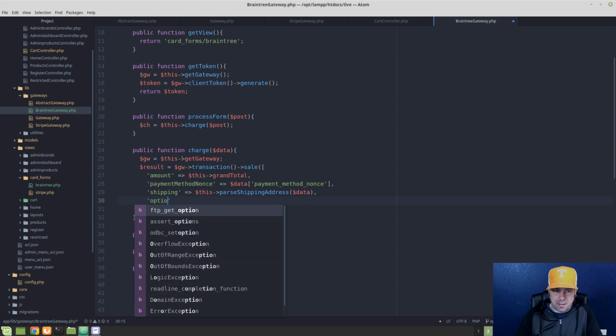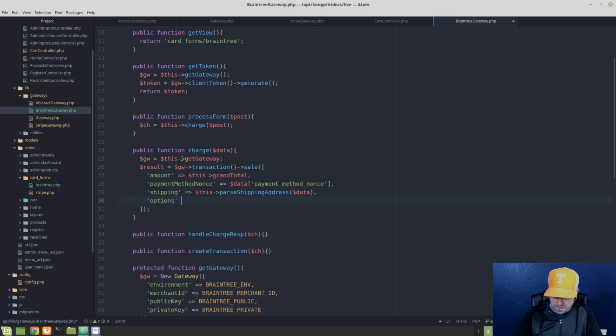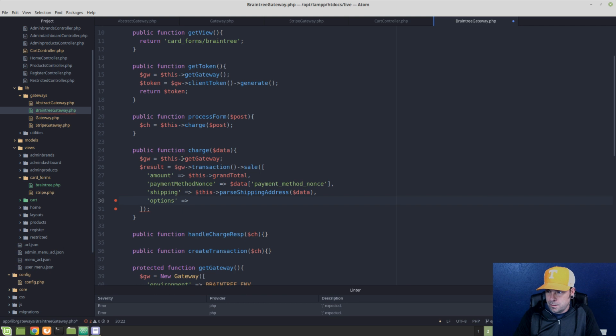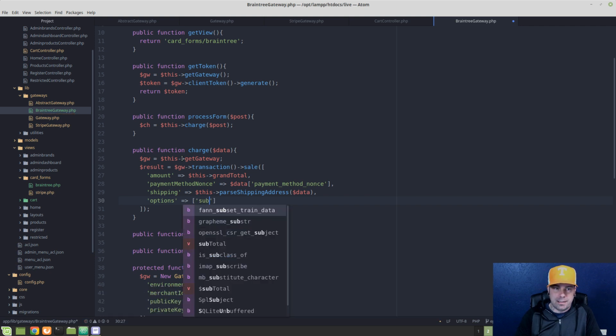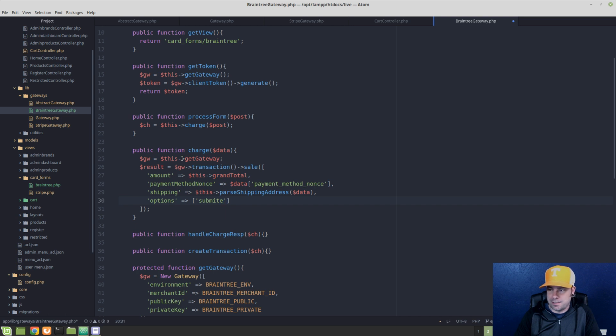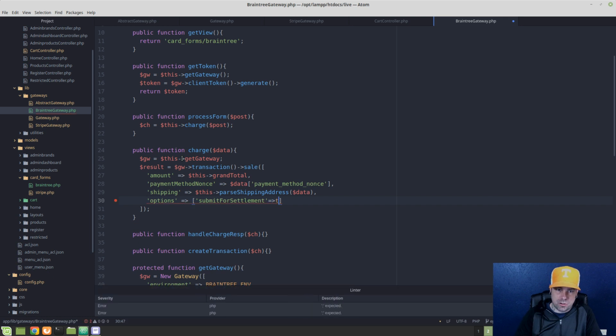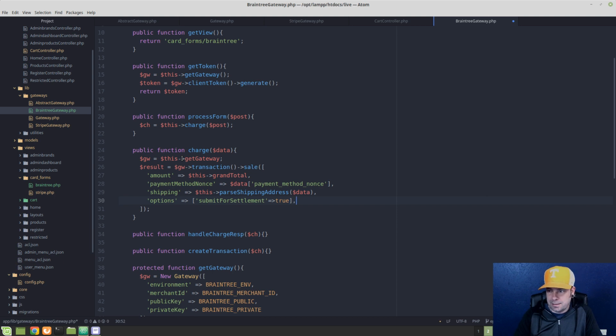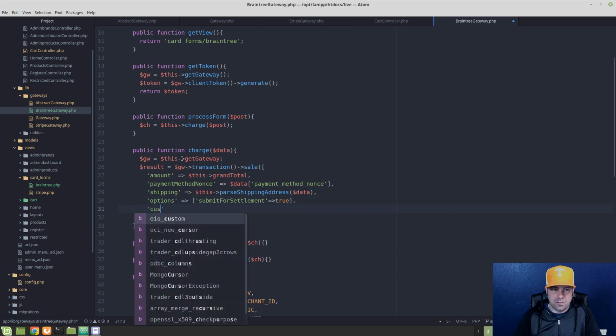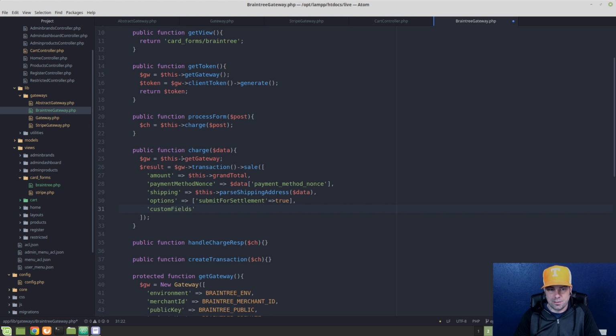And then there was options, and their options is an array, and they want you to pass submit for settlement, and that will be equal to true.